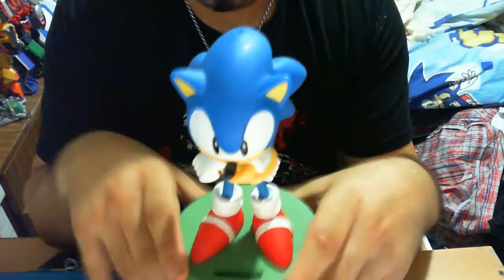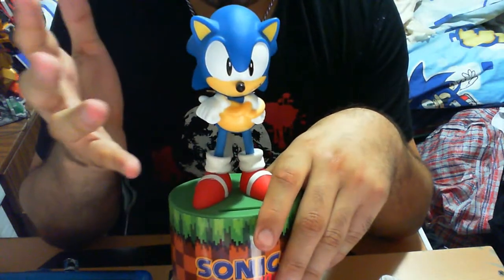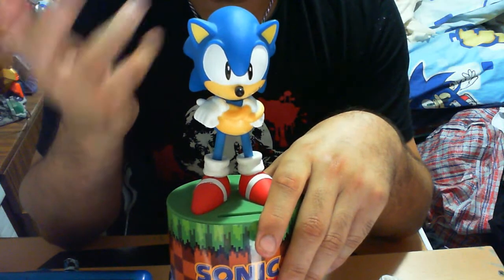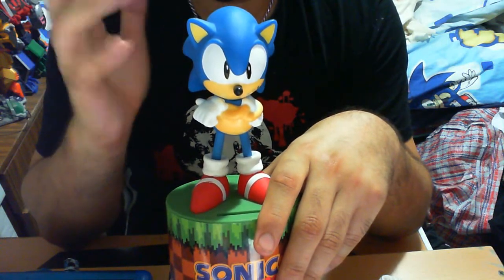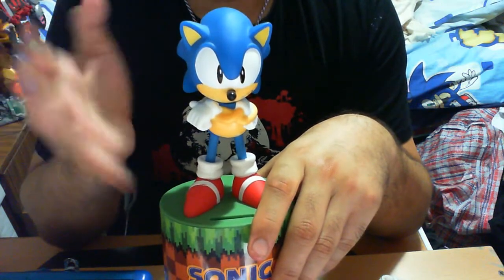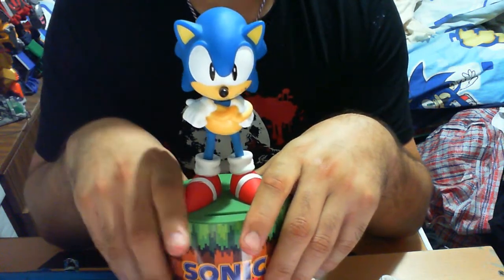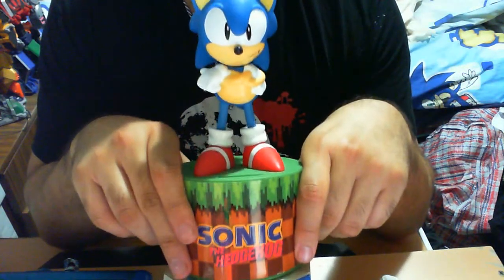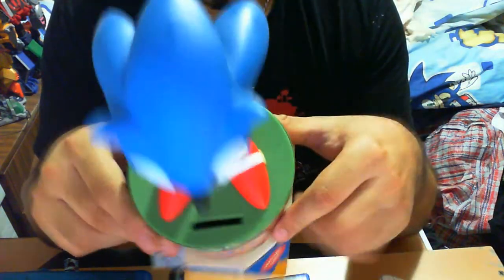It's a nice little piece, opposed to the other money banks which I'm really neglecting to review because I'm not a major fan of them. I got them early on when I first started collecting merchandise and that sort of stuff. This one to me stands out most of all. Amongst other ones I think I might have done — which were pretty cute and adorable — this one works more as a standalone piece than it does a collectible.